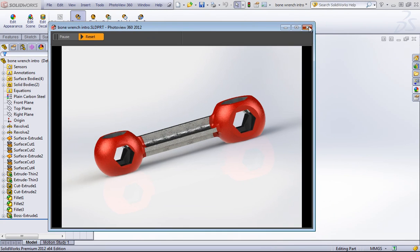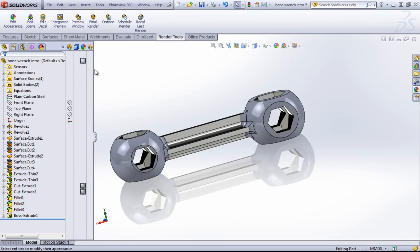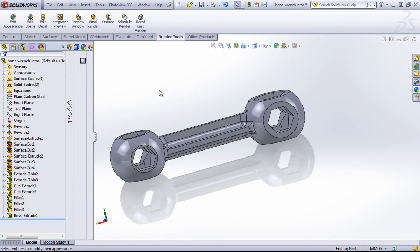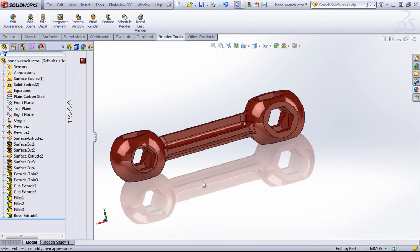Now if you just want to push out a rendering very quickly, using one of 2 different types of appearances generally works quite well. So if I click on this and remove the appearance, or rather remove all appearances, those 2 appearances are high gloss plastics. So if I drag one of these in, this will produce a pretty good rendering off the bat.